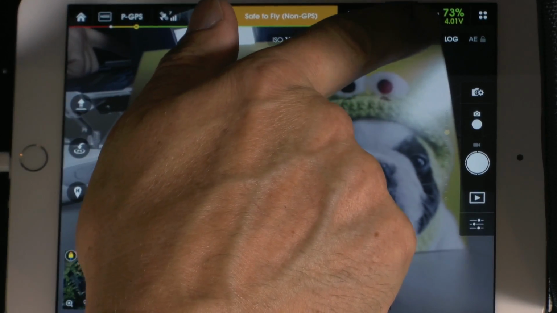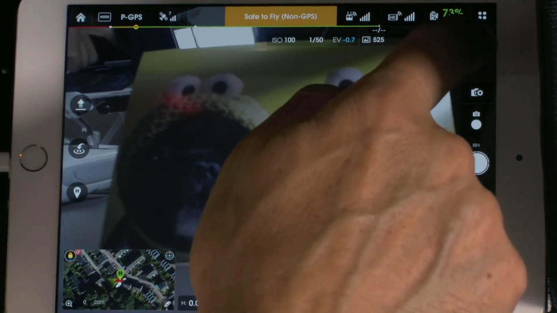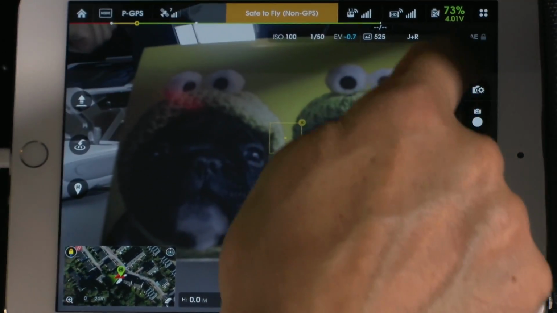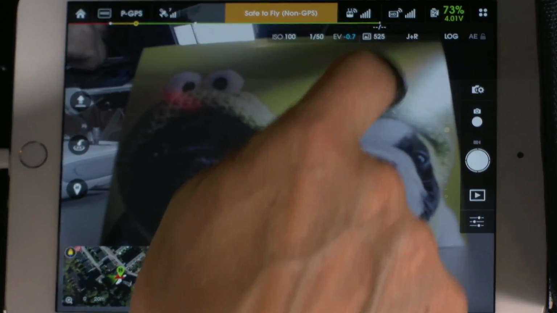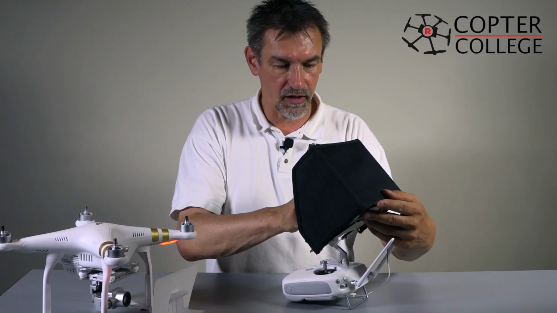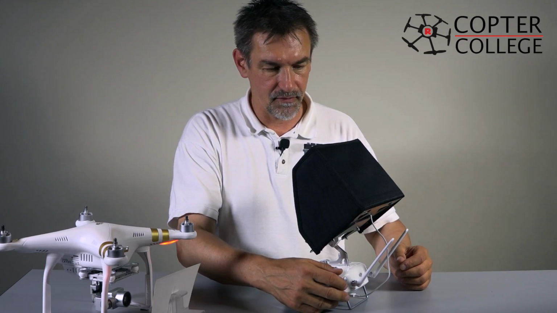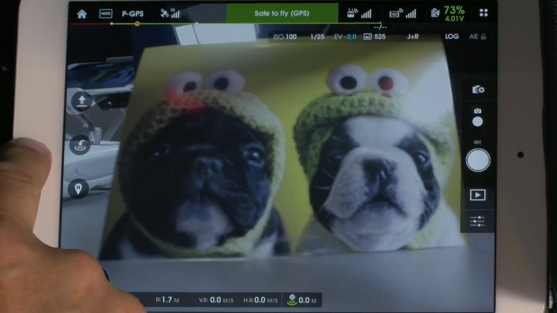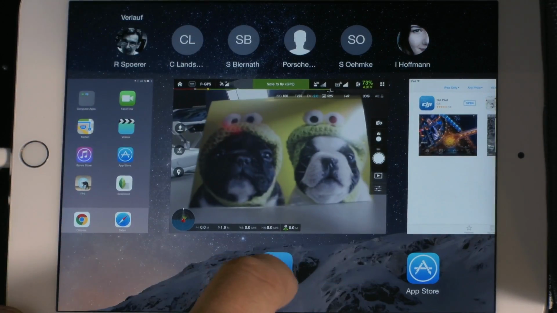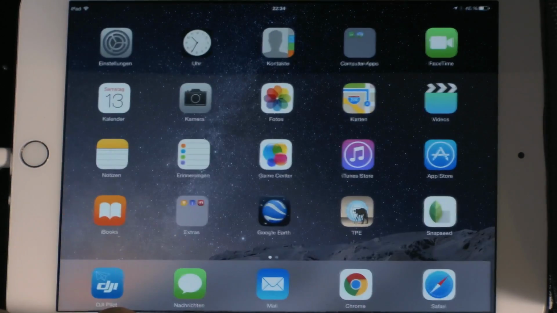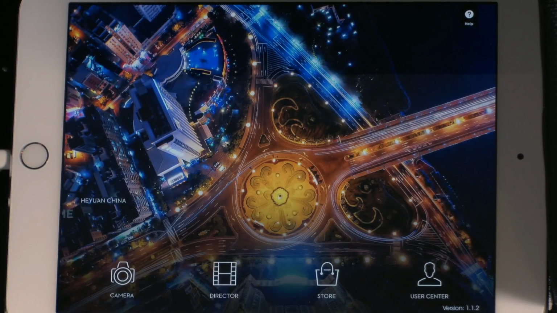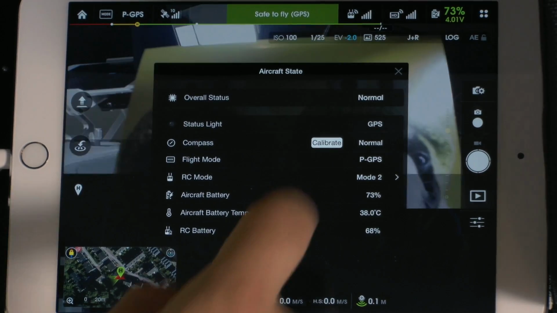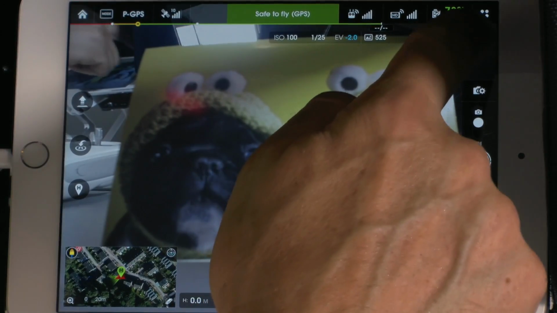just go to the auto exposure lock here on top, press it, and then you should lock it. I don't know why this doesn't work. I actually don't know why. We can just close the app and open the app once again. When I did the German movie, everything worked fine. So let's see what happened after the restart of the app.